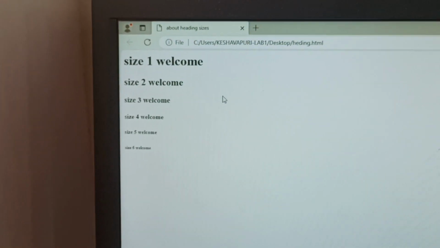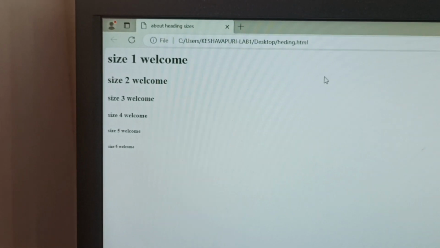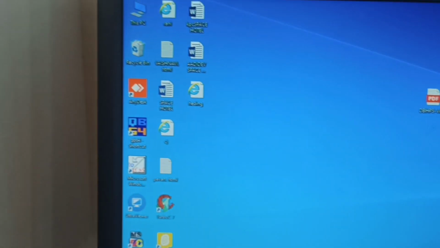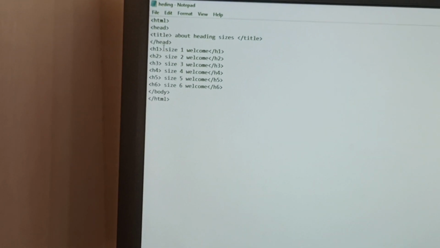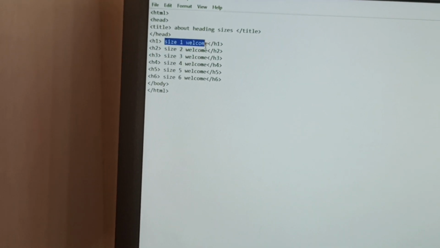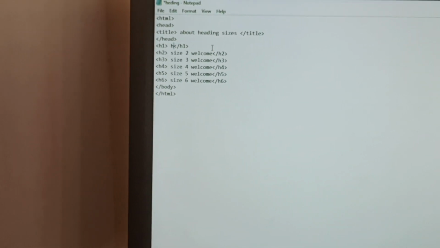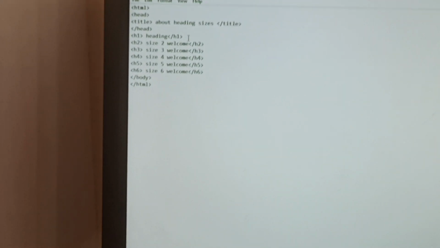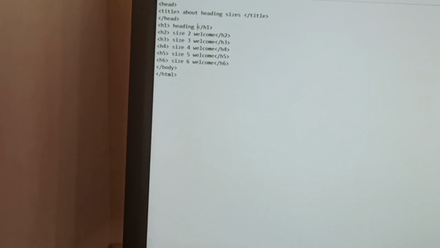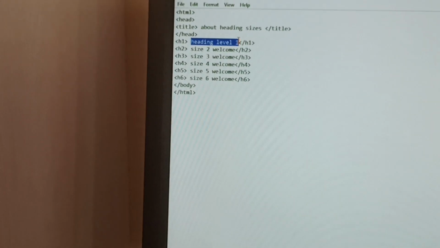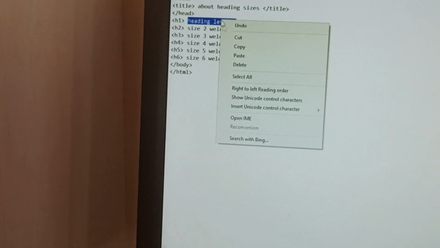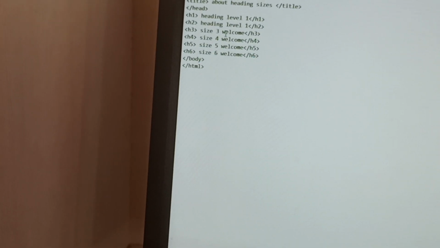Using this same code, I will explain another program. Now, how to type that one? This is the program. Here I am writing heading level 1. In this one, copy, paste.